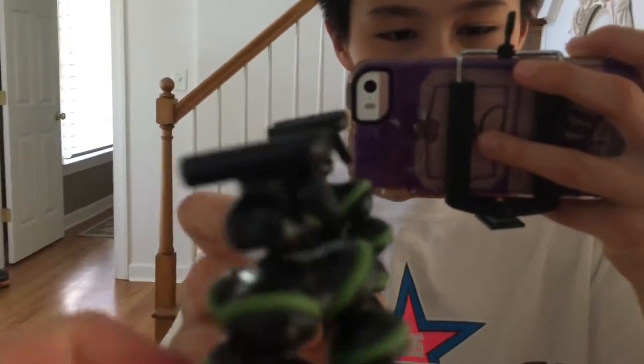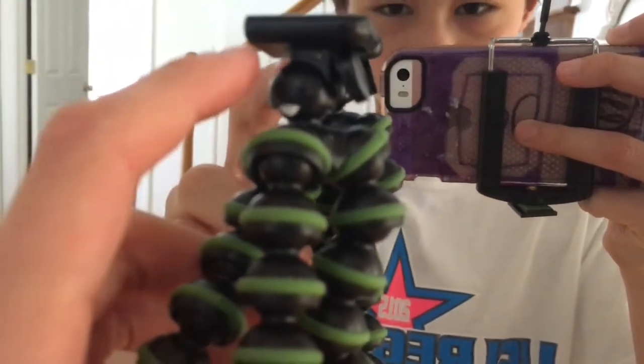So the tripod just broke again, but I came up with a fix. I'll show you in the mirror. The reason I'm showing you in the mirror is because... Okay, yeah. Wait, what? Oh yeah, there's two. Remember how right here there was another piece that broke? Well, I just removed that piece. Now it's a little smaller, but I guess it's still my backup. I can just throw it in my pocket now. Yeah, see? Oh my gosh, the rubber.